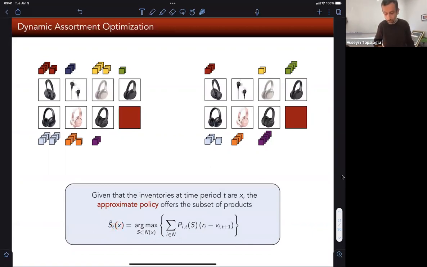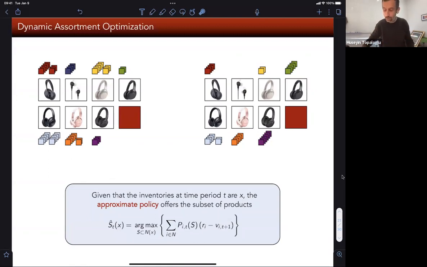So if you look at it, the capacities of the products only play a role in deciding whether a certain product is feasible to offer or not. Namely, if a product has 1 unit of capacity versus 1 million units of capacity, that product is still feasible to offer, so you do not differentiate between those two cases. So in a sense, the policy that I constructed here is agnostic to the inventory availabilities. If I'm sitting at the same time period with 1 unit of inventory available for a certain product versus 1,000 units, that product is still going to be feasible to offer. As a result, this policy is not going to distinguish between those two cases. So good, it gives you a half approximation, but this policy is inventory agnostic.